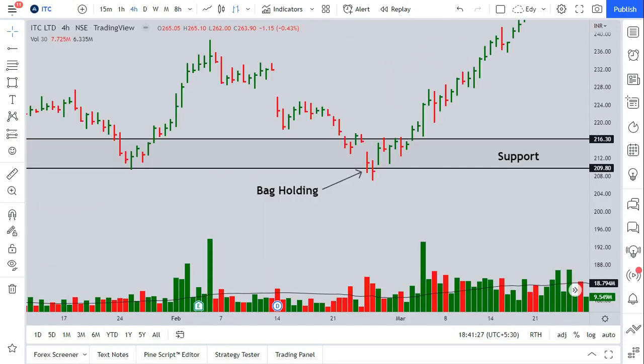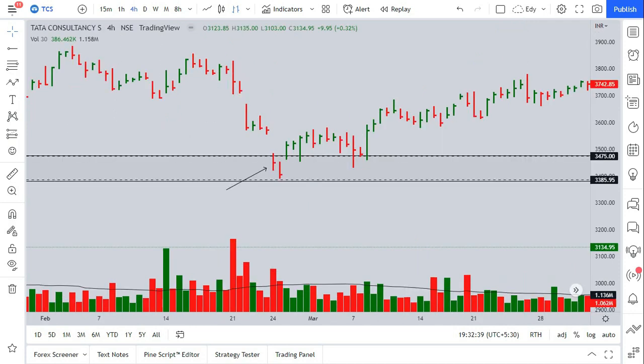So there's one more concept right here. See, ITC and the market were overall on a downtrend. There was some global fundamental news like the Russia-Ukraine war, everything was going on. So there was a huge gap down right here. But bag holding usually occurs on a particular support. So if this occurs on a support, it is one more plus point where you can consider a reversal from that point. So see what happened right here. You got a bag holding, a small white spread bar with obviously more than average volume, and the market started creating higher highs. So there was a strong support, and based on this, the market created higher highs from the same levels.